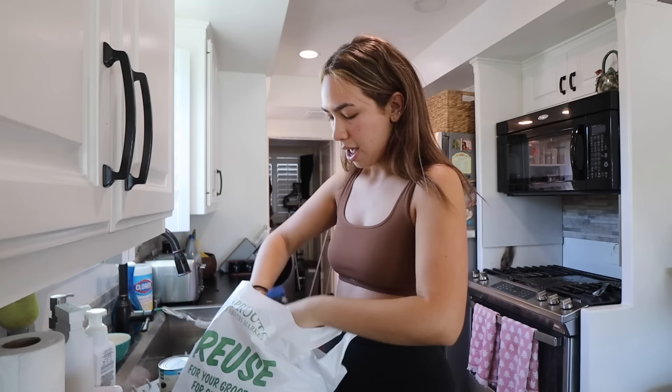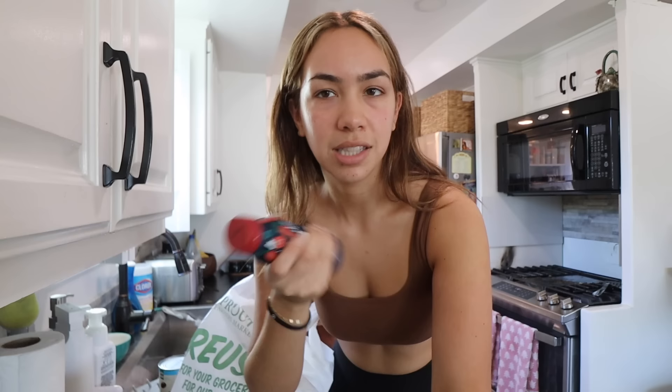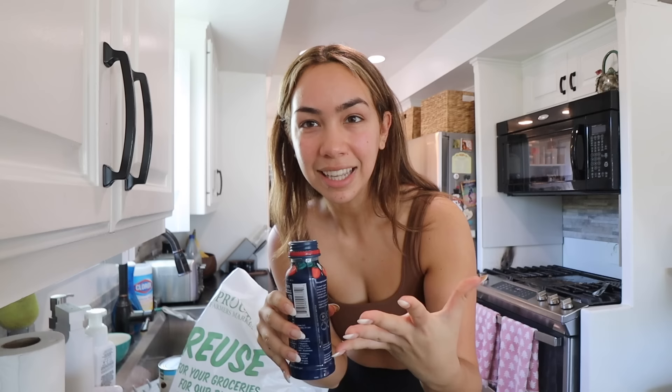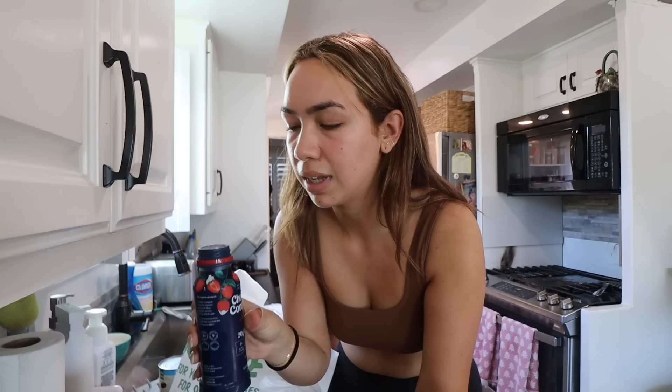I just got a few things that I needed — some tomatoes, black beans, and some coconut milk. I also got these Chobani Complete Greek yogurt protein drinks. They have 20 grams of protein in them. I wanted to get this not only because I want to have some protein after my workout, but also while I'm making lunch I like to have a little snack. I don't like to be starving when I'm making my lunch because I really enjoy cooking and I don't want my hanger to ruin it. Literally tastes like the Animals crackers, exactly. I will be enjoying that while we make potato boats.